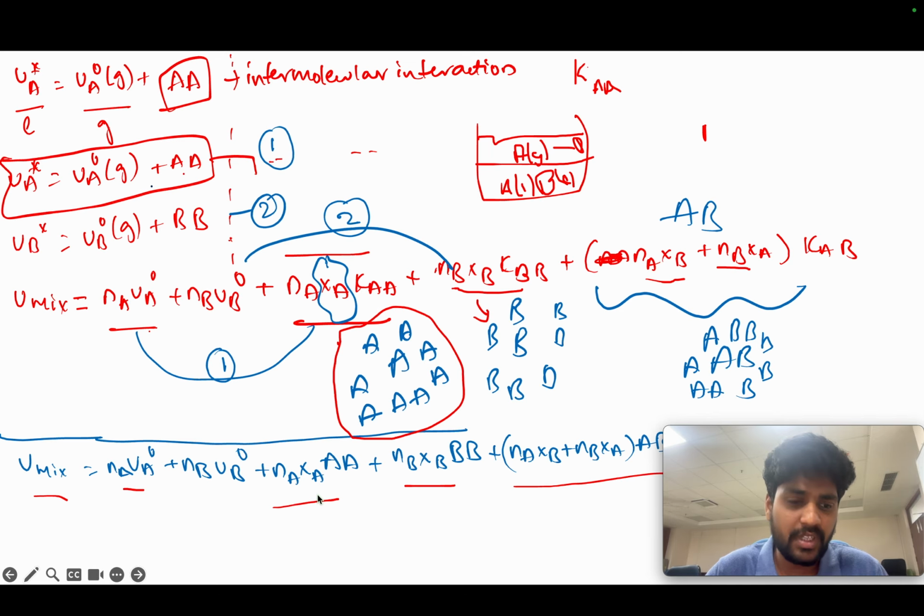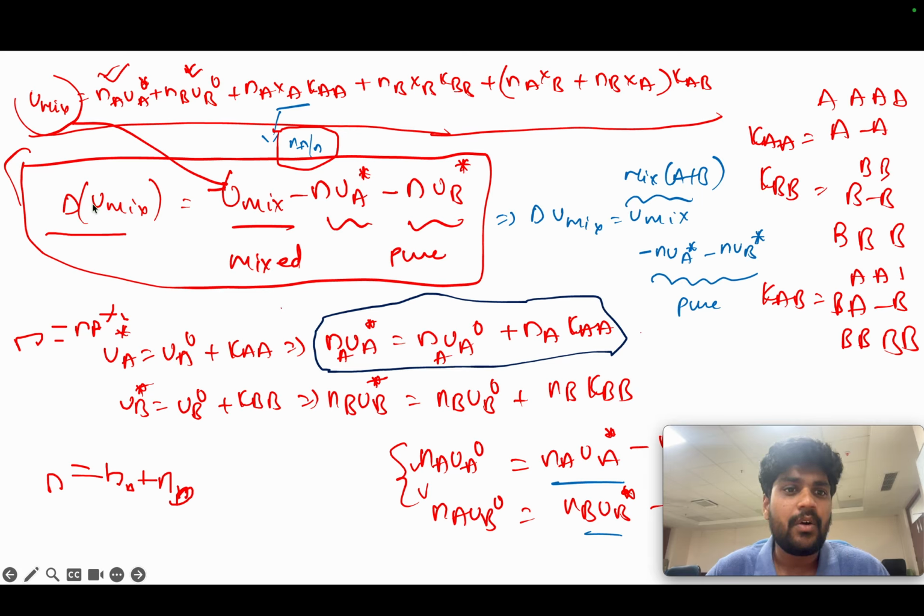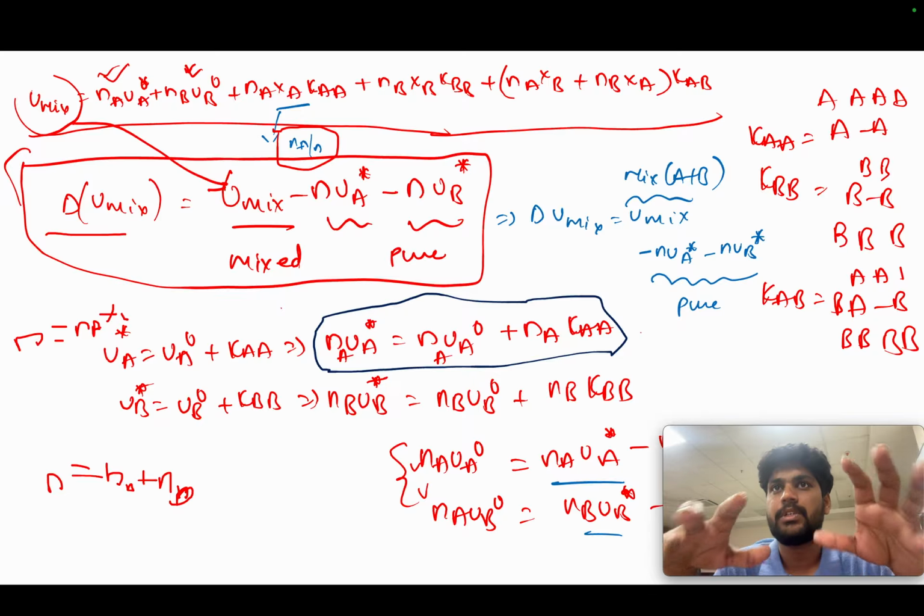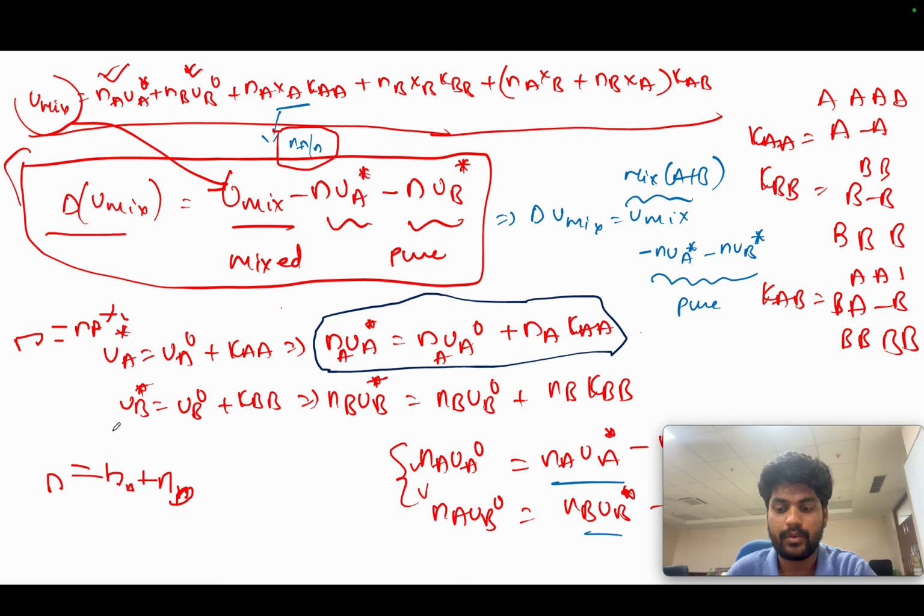For our understanding, I have written this equation again nicely, where you can see NaU0 plus NaB0. Now for further steps, I can make it an equation. You can see the blue mark here, where we know that XA equals the mole fraction of A, which is the number of molecules of A divided by the total number of molecules. Before going to this, I want to find the change in U mix. Initially the fluid is pure liquid.